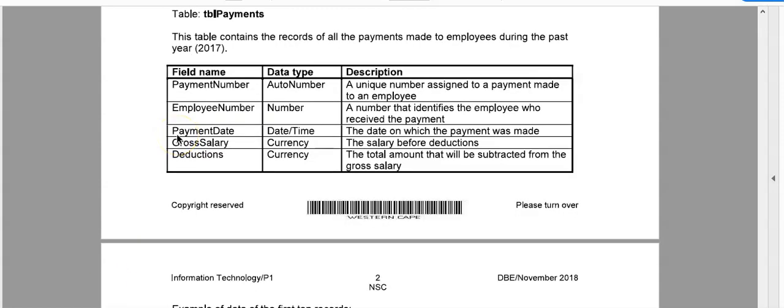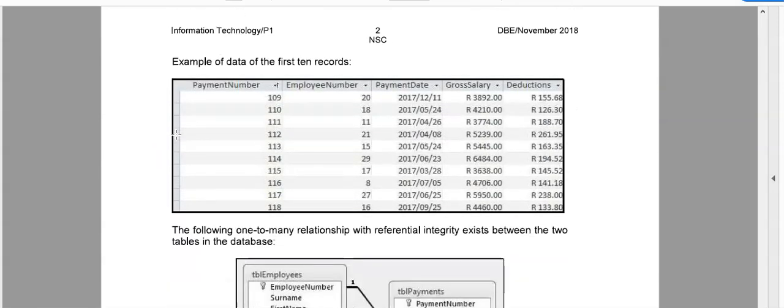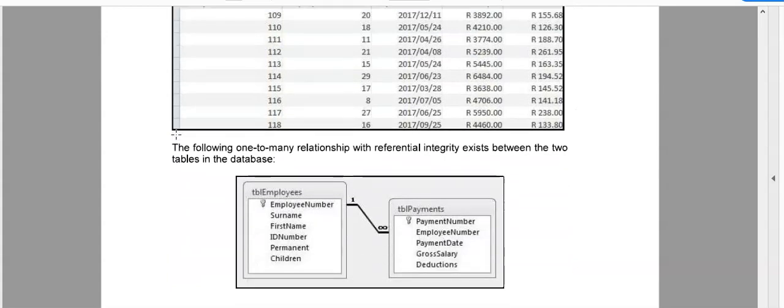Here is the description of the table TBL payments. And then on the last page, you will see there's an example of data as well as the relationship between the tables. So we can see they've been linked through employee number and TBL employees is what I call the parent table, and one employee has many payments.